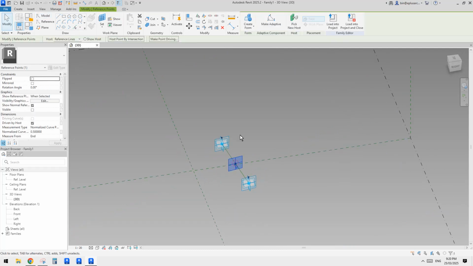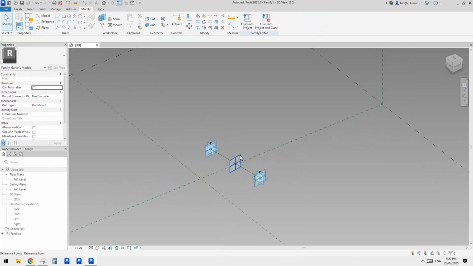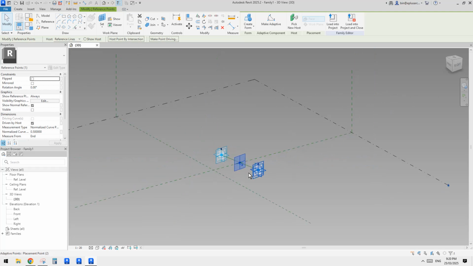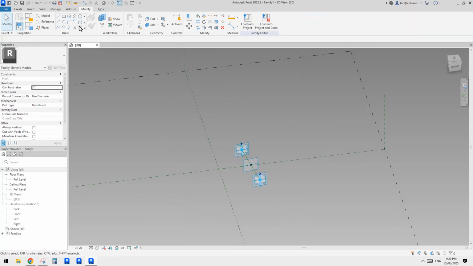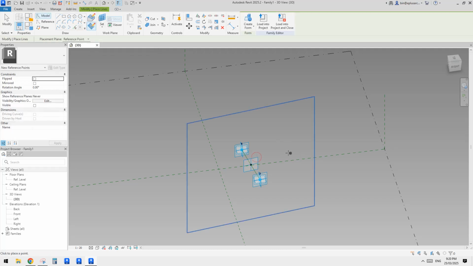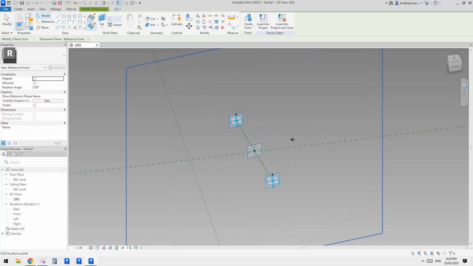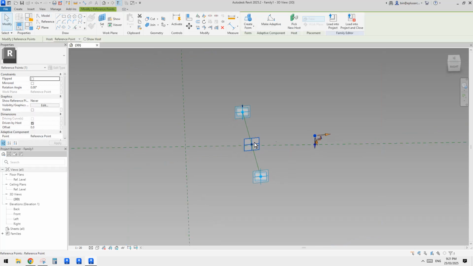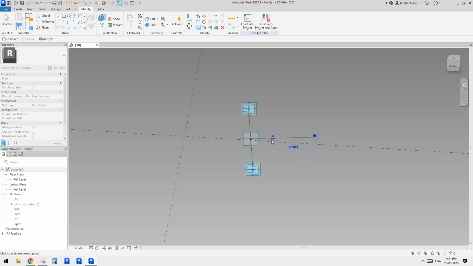To make it easier, I'll turn on show reference plane, so we can see this is the reference plane, the work plane. We're going to place 3 adaptive points. Now we place a point drawn on work plane, and set the work plane onto this work plane, and then roughly place here. I'm not sure yet, so I'll see what the distance is roughly. Maybe I'll copy this one, 3 meters roughly. I think that's about right.